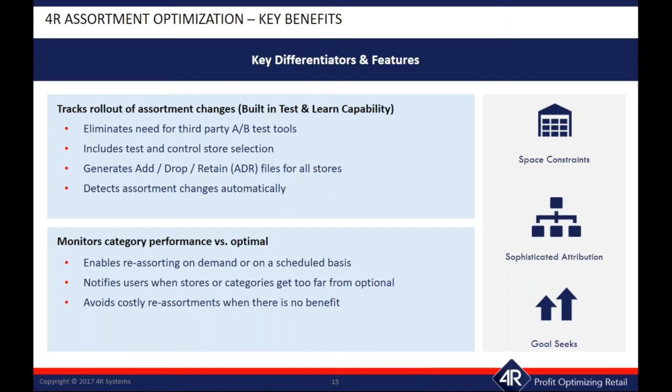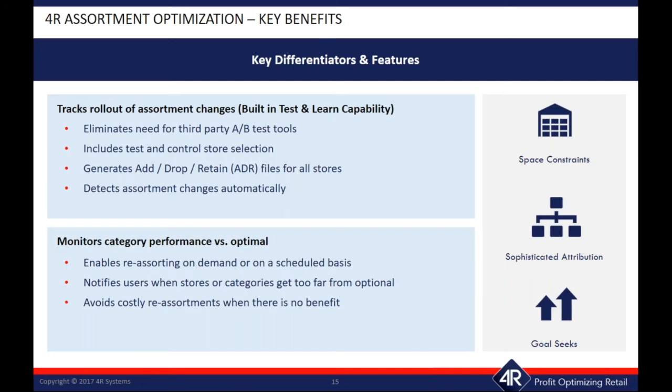And there was also a study that we did a few years ago that indicated once you even did a quote-unquote change of the assortment, it did not always hold up at retail. Sometimes the assortment changed over time. So we can provide you with a fidelity measure of how close it is to the optimal assortment. Test and control selection inside of it. And as we talked about before, it has the ability to look at and provide for all stores that operational feed.